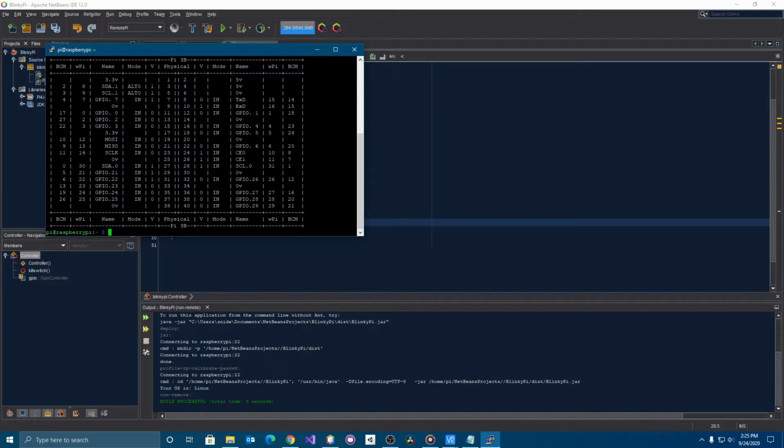In the case of the Raspberry Pi 3, that's a BCM 2837 chip, and it's different depending on which Raspberry Pi you're using. Also, those BCM numbering points are actually on the far left and far right of this grid that you see here, and coming in one column from those you'll see the WPi designation.